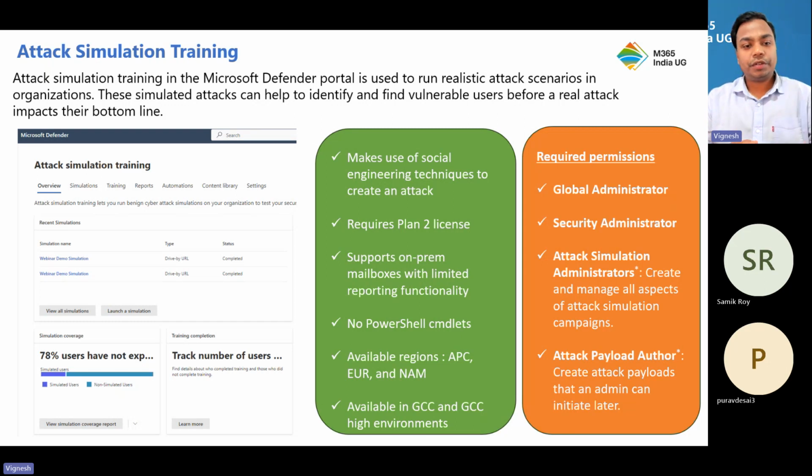So this supports even on-prem mailboxes. If you're somebody who's using Exchange on-prem, you just need to understand that it is supported, but the functionality is going to be very, very limited as opposed to what you would get on the cloud side. Because I think predominantly this was a capability which was designed for the cloud world as opposed to on-prem. So when you're trying to do this for on-prem, you're going to see some limited functionalities. There are no PowerShell cmdlets as of today to manage attack simulation training. Everything that you do would be in the UI.